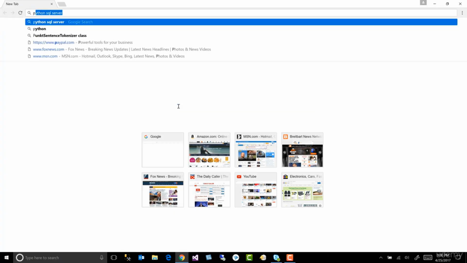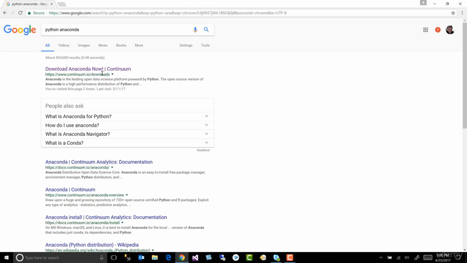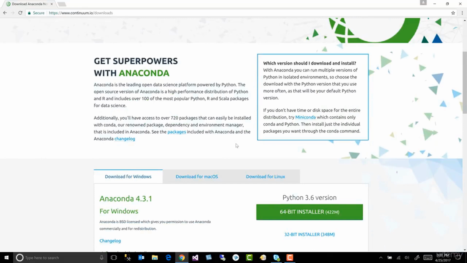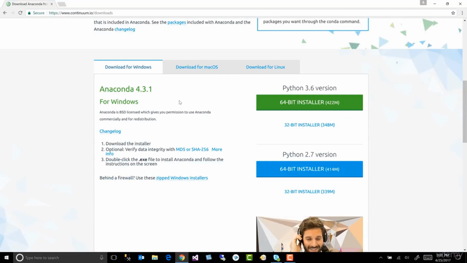We go to a search engine, we type in Python, and we type in Anaconda, and we hit enter. And the first one should be where we want to go. Download Anaconda. Well, let's go look and see if this is the right page. This is it. Anaconda from Continuum Analytics has bundled both versions for us. Here's 4.3.1. Let's see. The 3.6 version and the 2.7. We want to go for this series with the 3.6 version. So let's go ahead and install that.